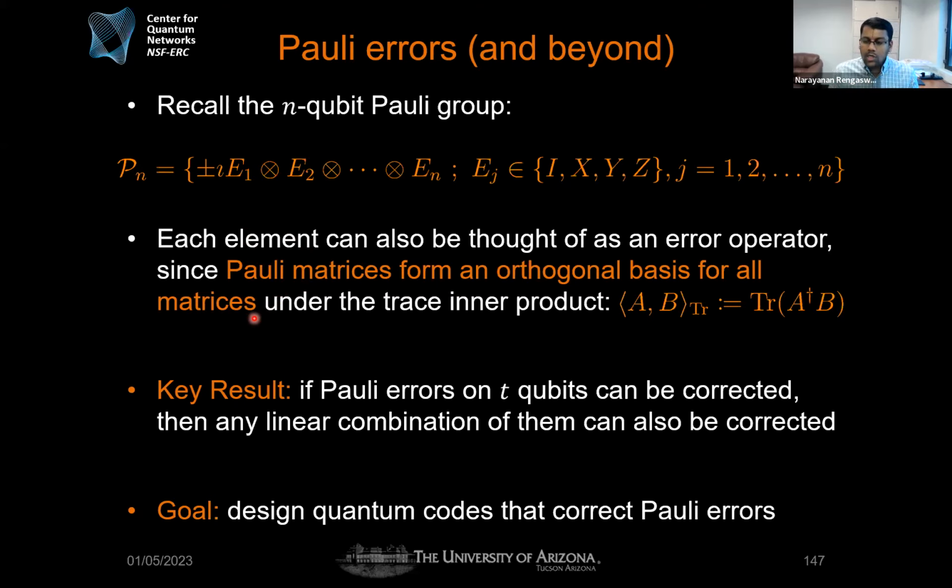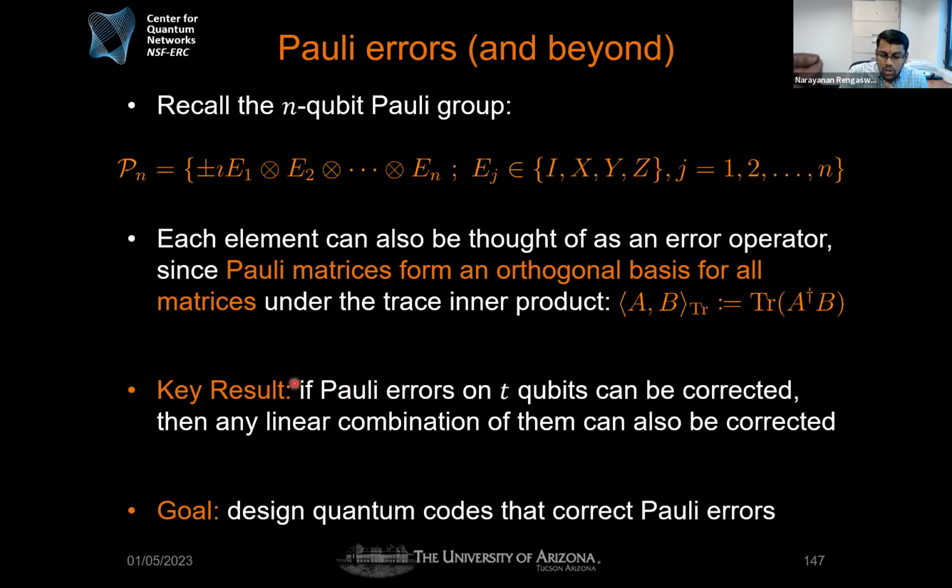And the process of measurement projects you into a Pauli frame. So the effective error on the state becomes a Pauli error when you do these stabilizer measurements that I'll talk about shortly. And this is why it's fine to consider Pauli errors as long as your hardware doesn't have too many correlated errors or too many errors. So there are some caveats, but for typical cases, it suffices to consider Pauli errors. And so we will just consider Pauli errors.